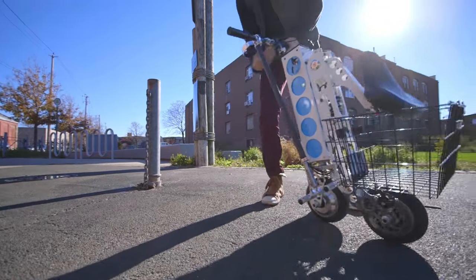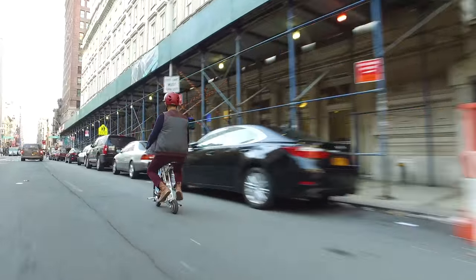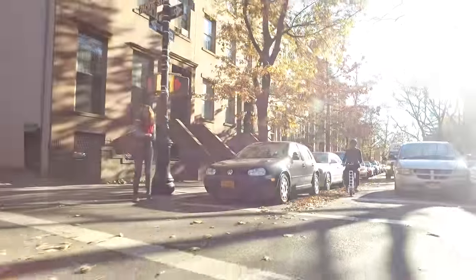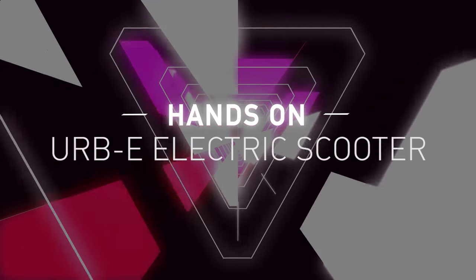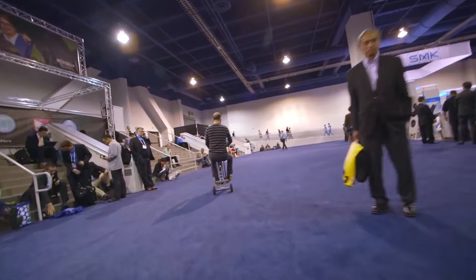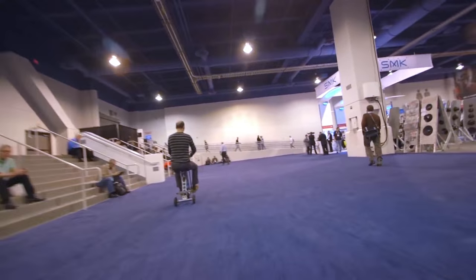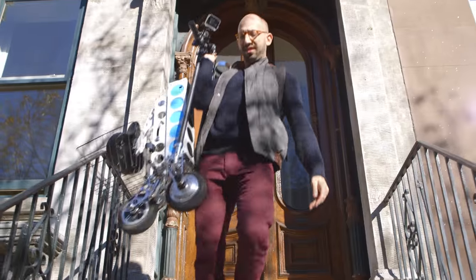As a native New Yorker, I've tried pretty much every method imaginable for navigating the streets of the Big Apple. So when my next-door neighbor rolled up in an Irby electric scooter, I was intrigued. I had tried out an early prototype back at CES in 2014. That vehicle was fun but too slow and slight to be taken seriously on rugged streets.